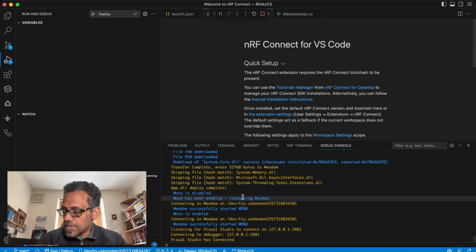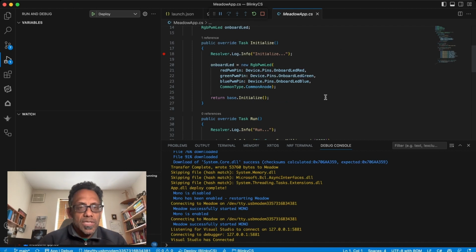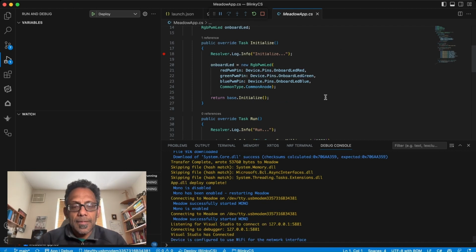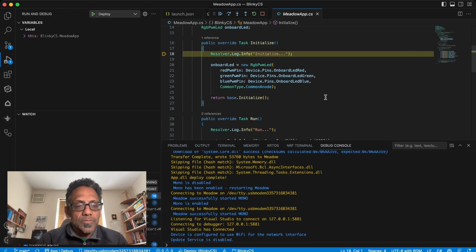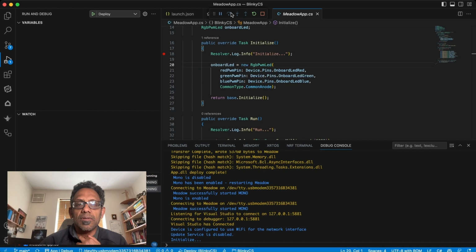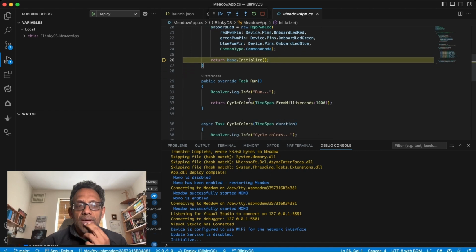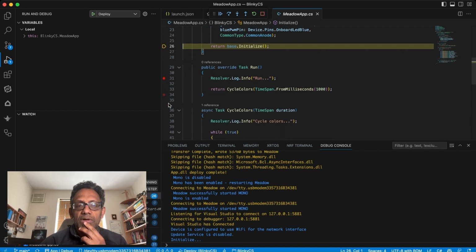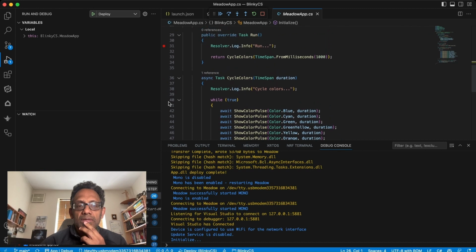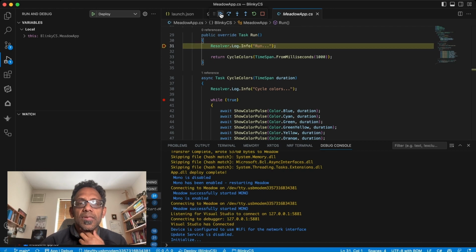We see that Visual Studio is now connected, and we should hit this breakpoint shortly. There we go. And once you've hit the breakpoint, you can then obviously step over, as well as mouse over to get information. And let's stick another breakpoint inside run, and at the top here of the while loop. And let's proceed. As you can see, we're now straight into the run.